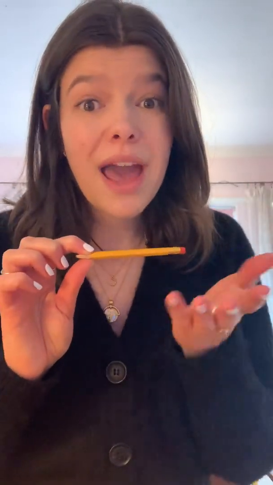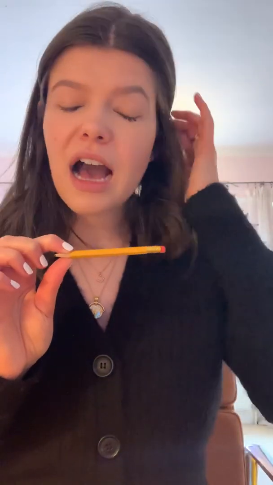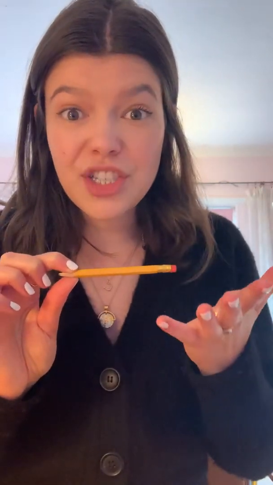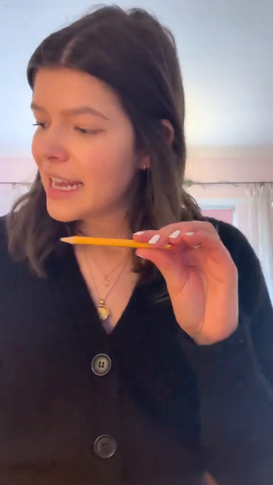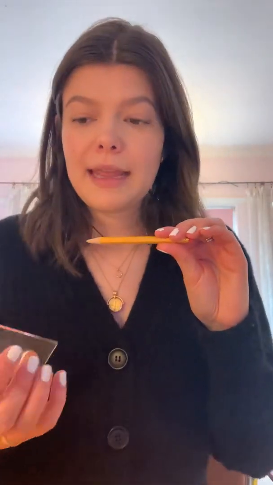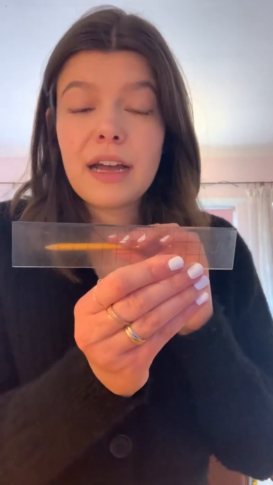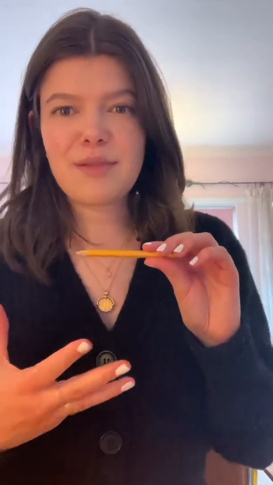Now, if I want to know how short the pencil is, I'm going to use my non-standard units of measure, just like we did when we were measuring height. I was telling you before, this is called a ruler. This is something that you'll move on to in year 1. But for now in reception, it's important that we use other things just to get a bit of practice in before we start using that.